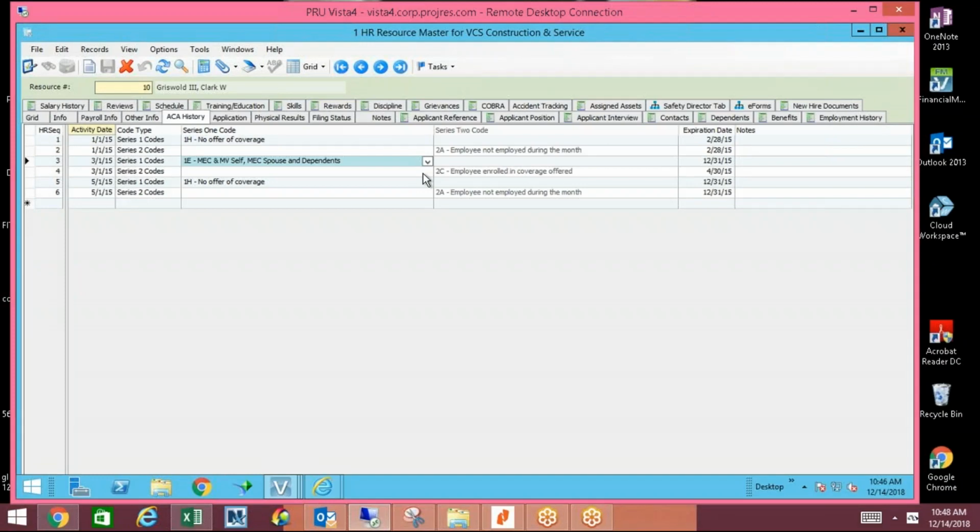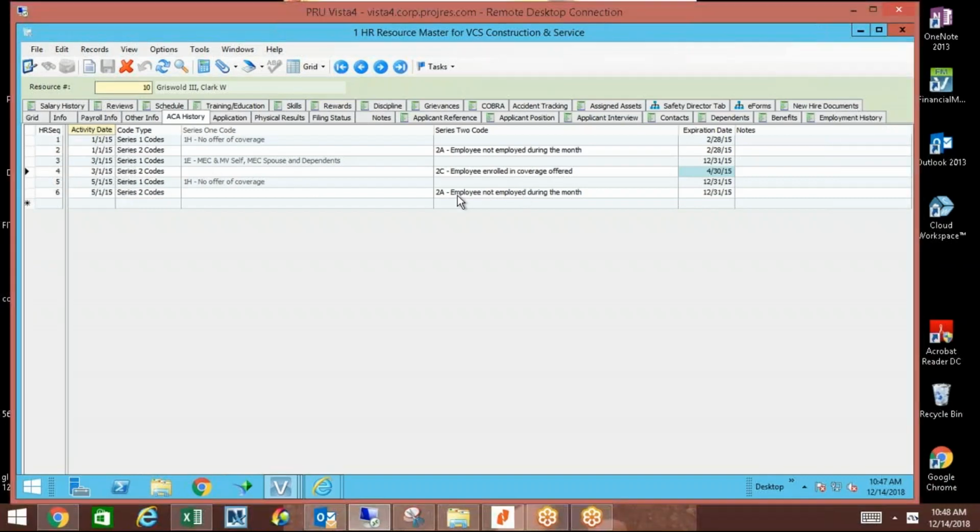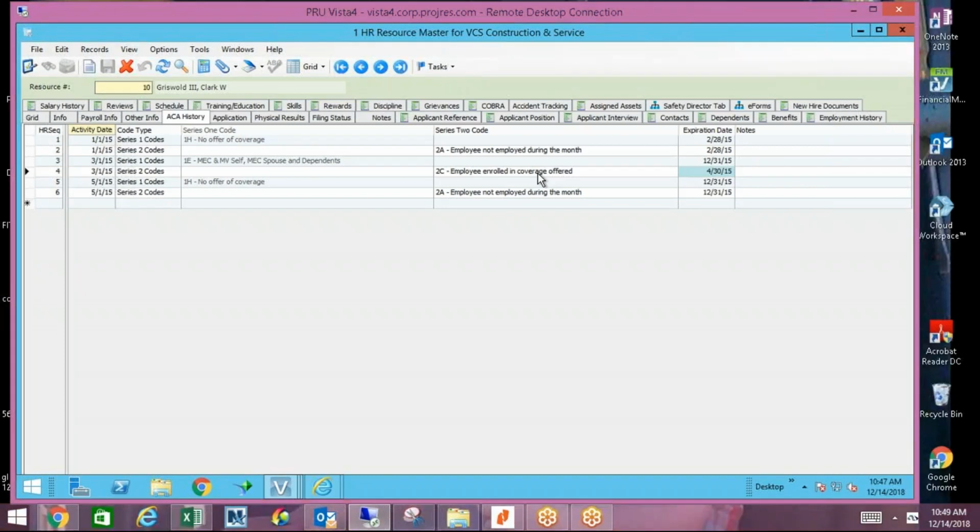So for the period from March until, let's say, April 30th, he was enrolled in the coverage offered. And then starting in May, he was not offered coverage because he left the company. So now we've got another 2A, not employed during the month. So this is kind of what you have to do. And it is a very manual process for the first year of doing it. But I'll show you a trick. There's a nice little shortcut for at least part of it.